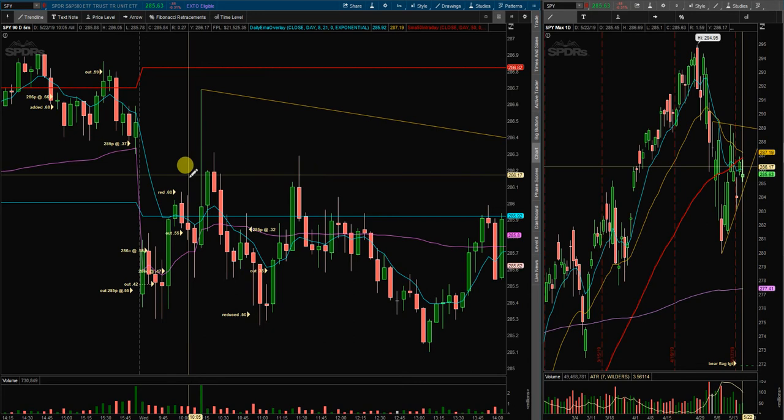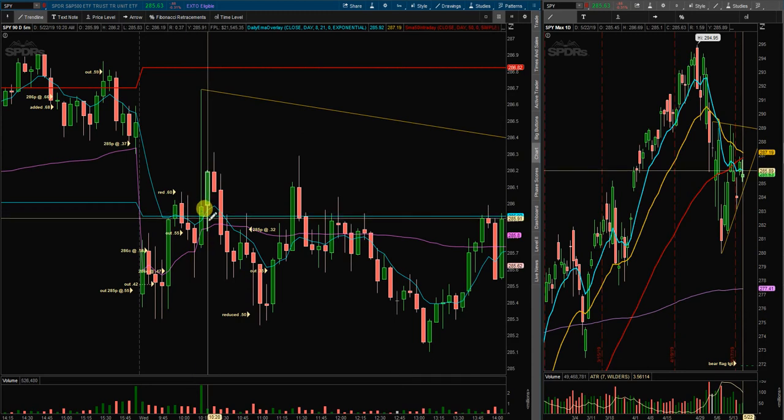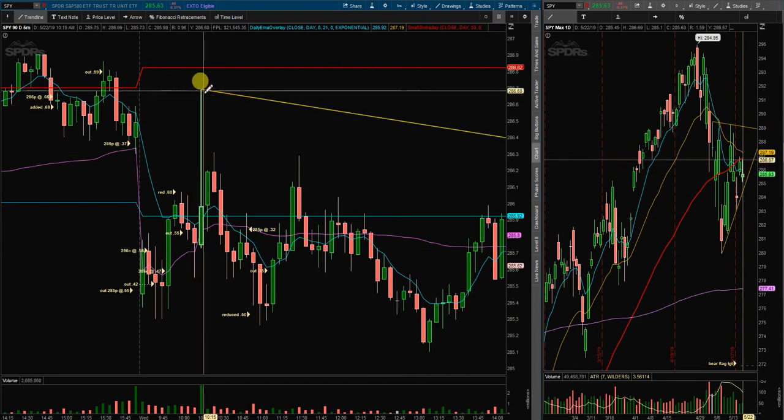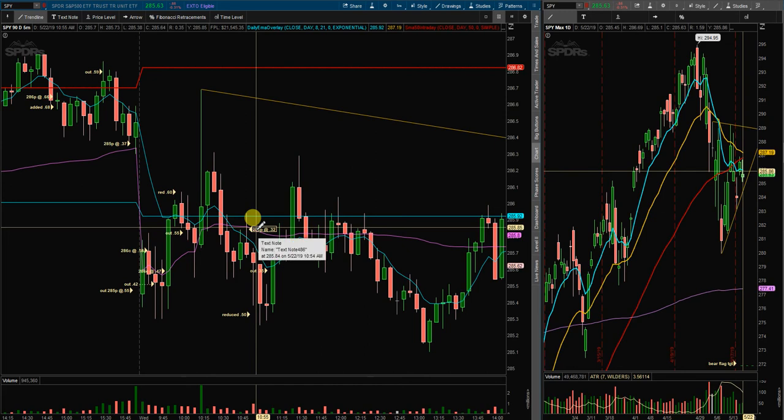There was another large print of over 1 million shares. I believe it was at 285.94 today, which is coincidentally right at the 8 EMA, which is worth noting. Once price action failed to follow through up here, I had a standing bid in at these 285 puts for 32. Had a great fill, stop versus the high.